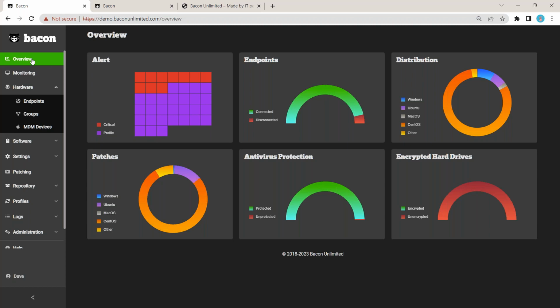All right, so starting off here, we're on the overview page. This is where you'll be put once you log into Bacon. And I want to go over the widgets that we have on our screen here. So first, in the top left, we have Alert. This is going to show you the different alerts you've configured in your environments. So we can set up rules for looking at services to make sure those are running. We can do uptime indicators, so is a device connected or disconnected.